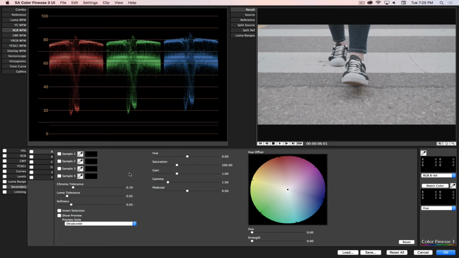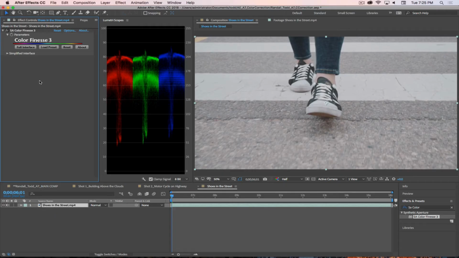All right, so I showed you this tool. I don't want to dig too much into this because I know some of you guys have grids and stuff on your screens. So we will skip Color Finesse for now. If you guys want to play around with it, you know where it is. But we will just go back to utilizing the standard plugins within After Effects to work our corrections.